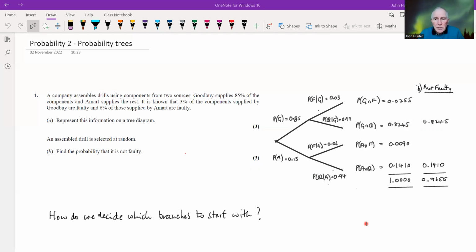And the other thing is perhaps a bit of discipline in the way that the trees are presented, because there is a bit of inconsistency in the way that people tend to do them. And I think there are one or two good practices which will help you do these kinds of problems. So let's just go straight in to this one. Let's have a look at the problem first.